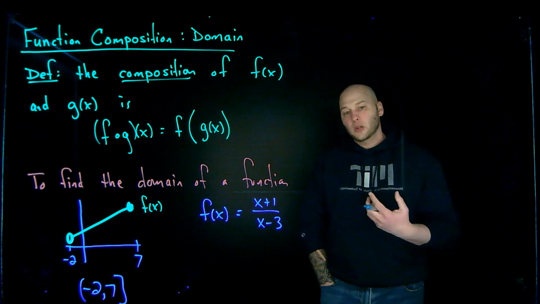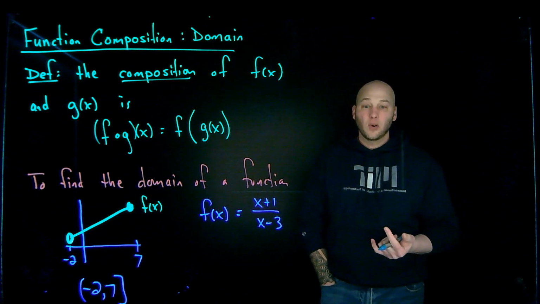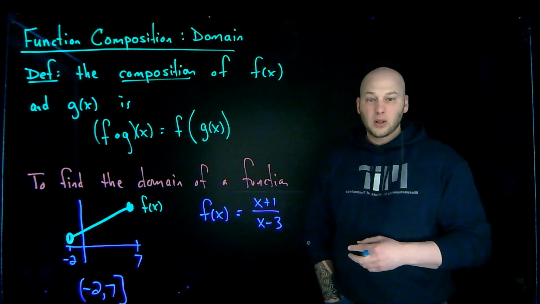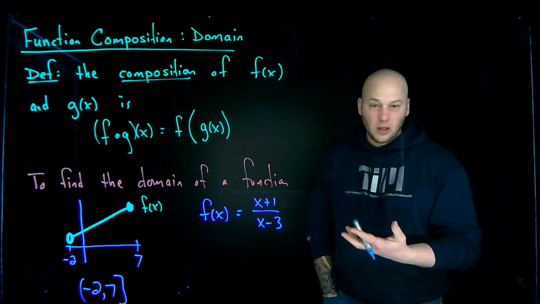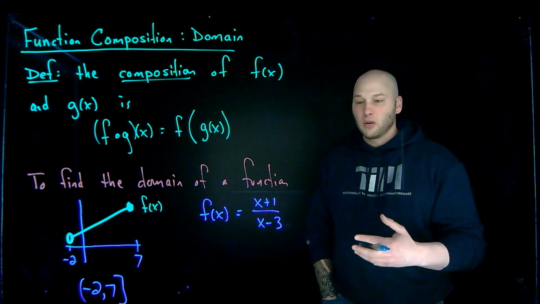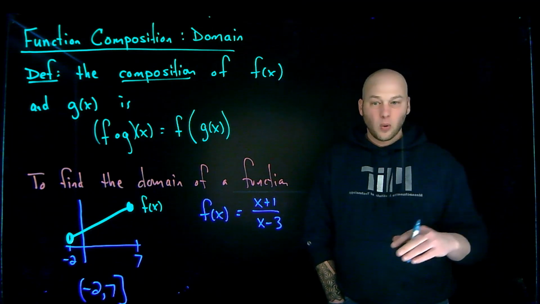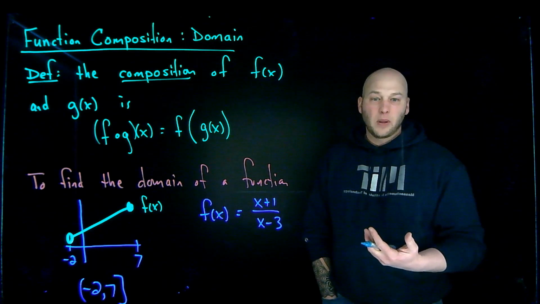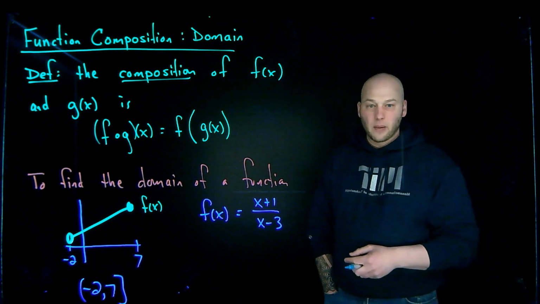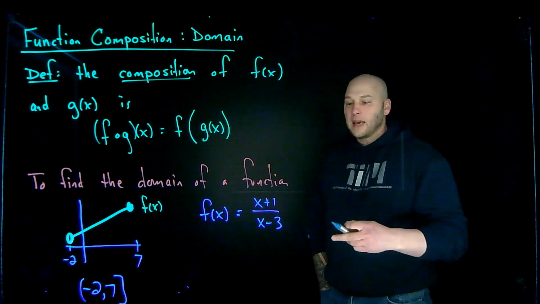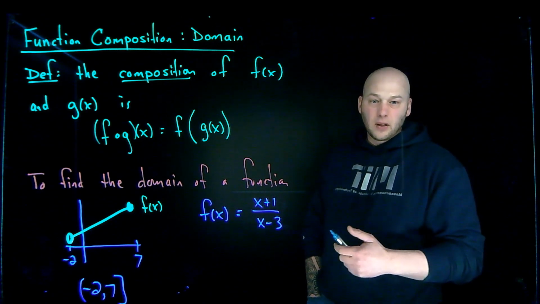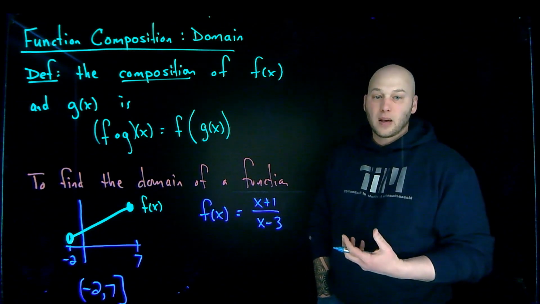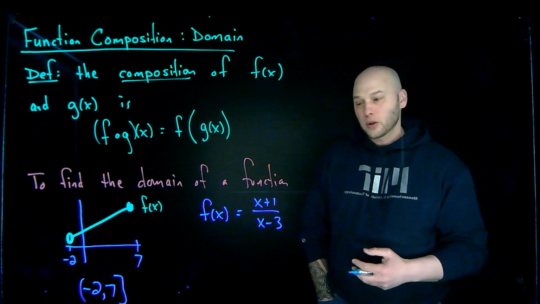When I give you a function expression, I'm doing the opposite. I'm actually looking for which x values can I not use. And we base this on restrictions. Like I can't have denominators of 0. I can't have negatives under a square root. Again, until you take more advanced courses and you introduce complex numbers or use complex valued functions. Even if you introduce complex numbers in your algebra course, you're probably not using complex valued functions. Anyway, so I can't have negatives under square roots or even index radicals, and I can't have zeros in denominators. And zeros in denominators is probably the main thing that you're going to be concerned with in your course.